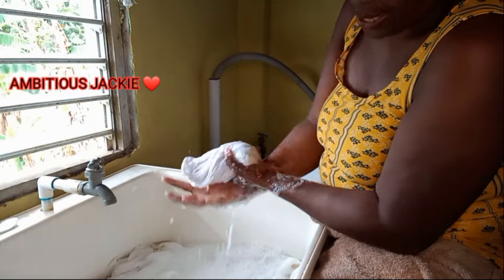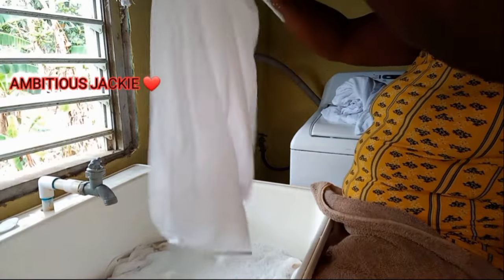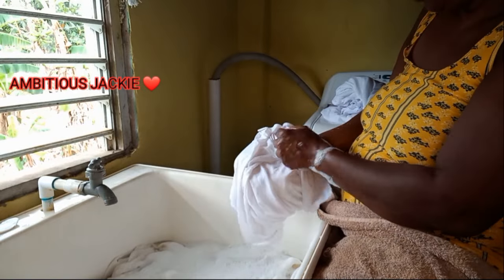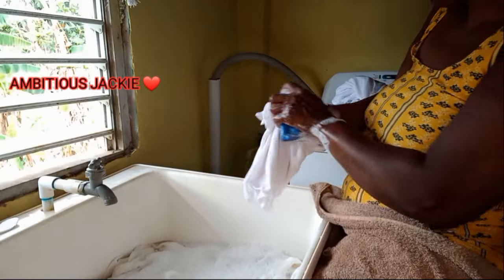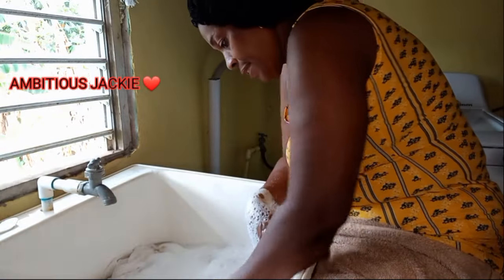Guys, when you wash them like this, you know, with the blue soap, it keeps that little color look. See? Keeps the little color going, guys.